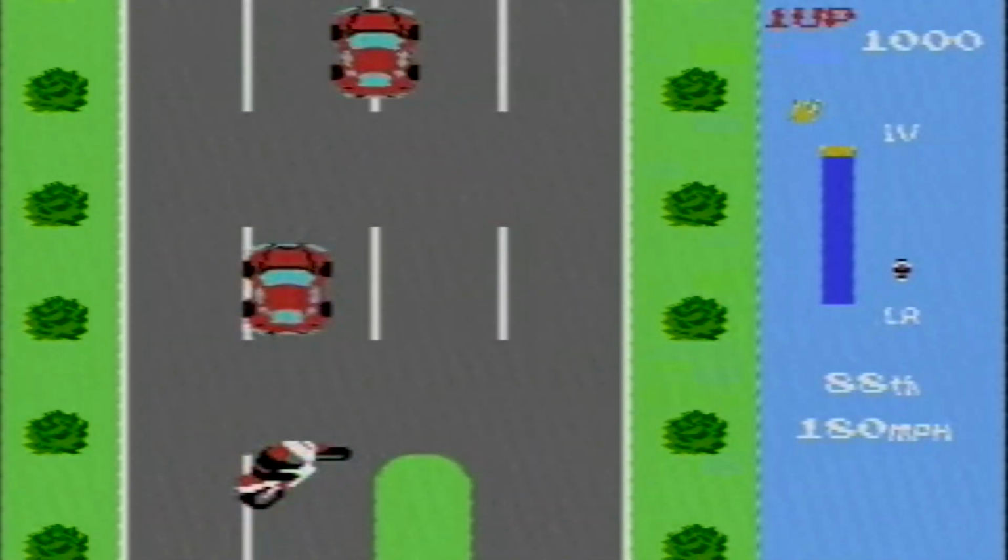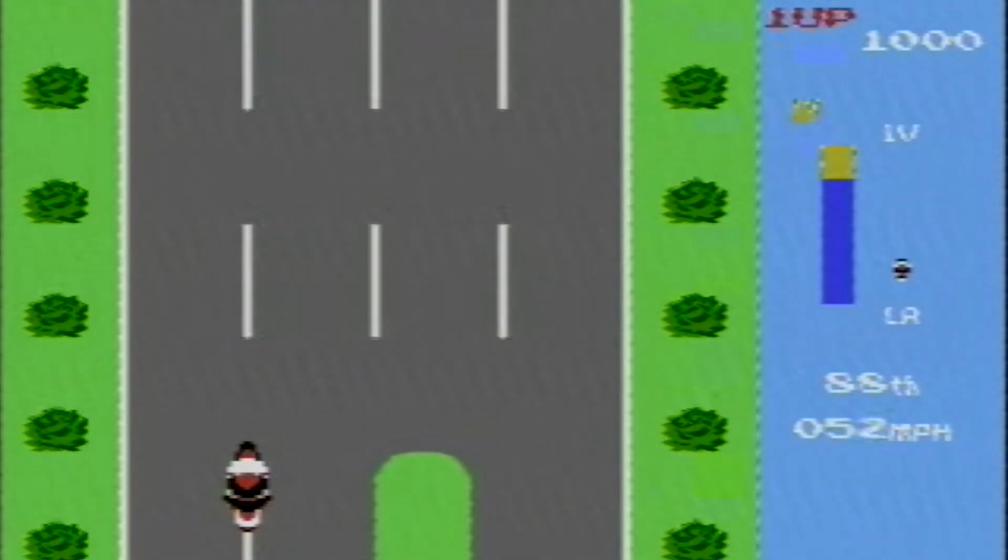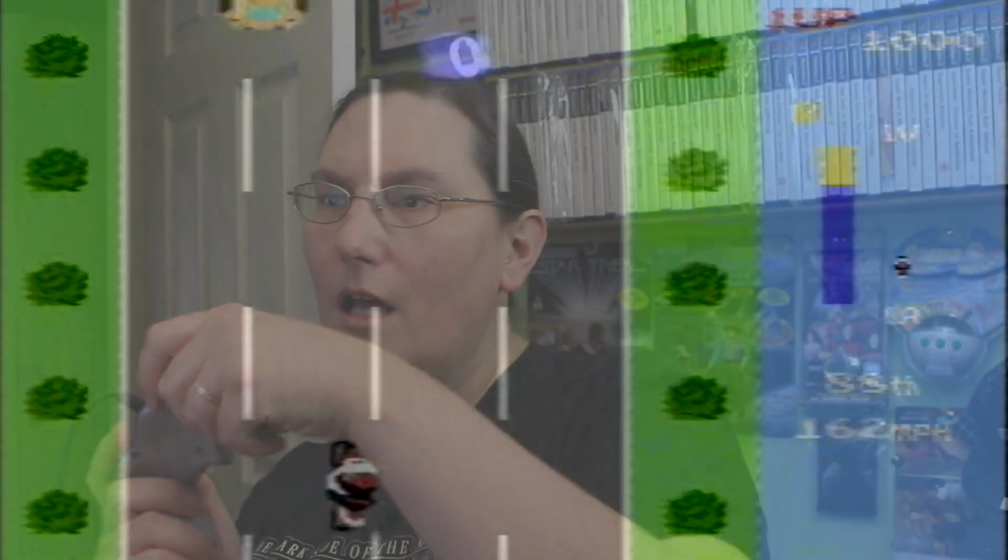There are many cars that you have to pass along the way, and some of them will outright attempt to run you off the road, so you've got to keep your wits about you. Despite its basic look and rudimentary controls, which are basically the same as the previous game, this is a very fun game, and I found myself enjoying it quite a bit. The N-Joypad's controller works just fine here, which is a nice bonus as well.